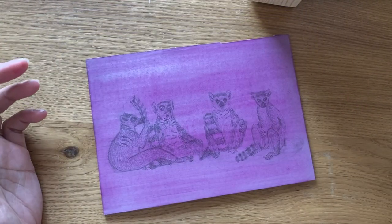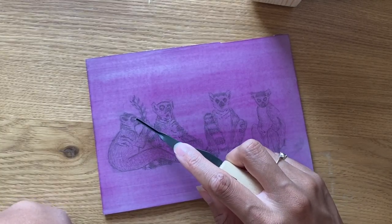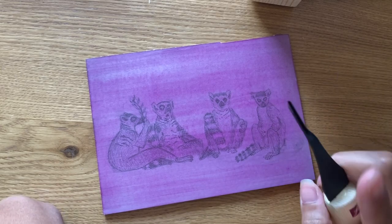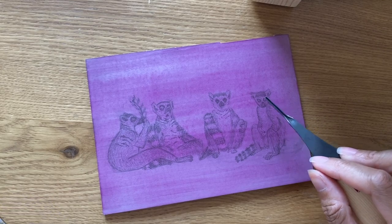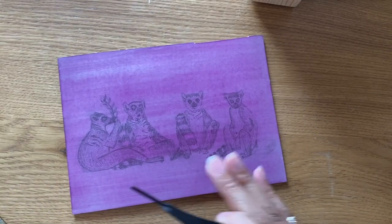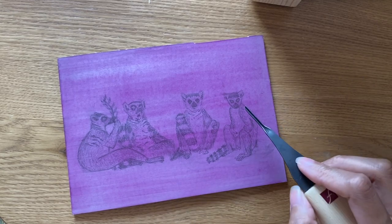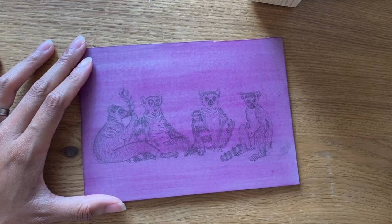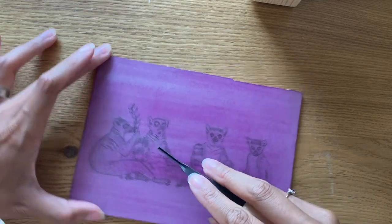Right, let's get carving. Where I like to start is with the bits that you are most likely to mess up. I'm going to start with the eyes, because if you spend all day doing the easy bits and then you do the hard bits last, chances are, if you mess it up, you'll have wasted all that time. So if you're going to mess it up, mess it up early. That's what I always say. Let's get started carving some eyes.